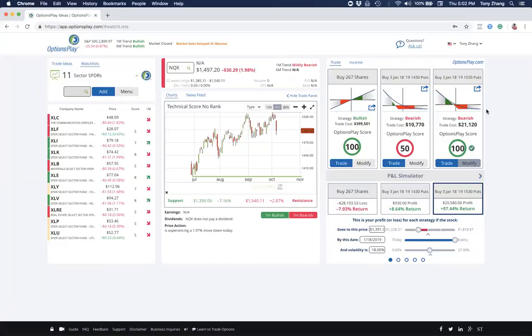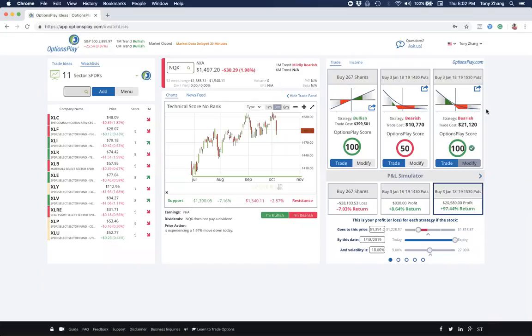So with hedging, you may only have to do a hedge once a year, or even less. Sometimes you might have to hedge multiple times a year, depending on how volatile the year is. But this is a webinar designed to help illustrate and educate you so that you're prepared for when you do need a hedge. Because these down moves that we've seen recently have been pretty violent and pretty fast, it doesn't give you necessarily a lot of time to react. So it's really important that you have these concepts understood and fine-tuned before you need it, because once you need it, you might have to execute on these pretty quickly.